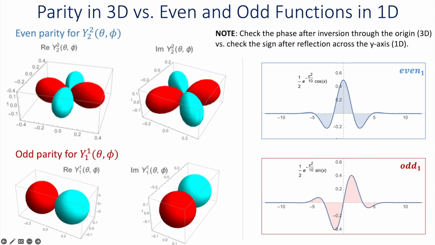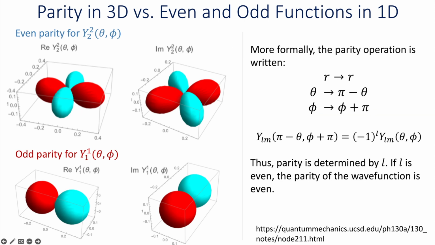So we can see that these things are definitely analogous. And we have an intuitive way of thinking about it, but it's also good to see the formal version as well. That's sort of this process that I said: we start at the top over here, we come out on the bottom after inverting through the center. This is what it is formally, right? R is R, theta goes from theta to pi minus theta, and phi goes from phi to phi plus pi. So this is basically how it goes.